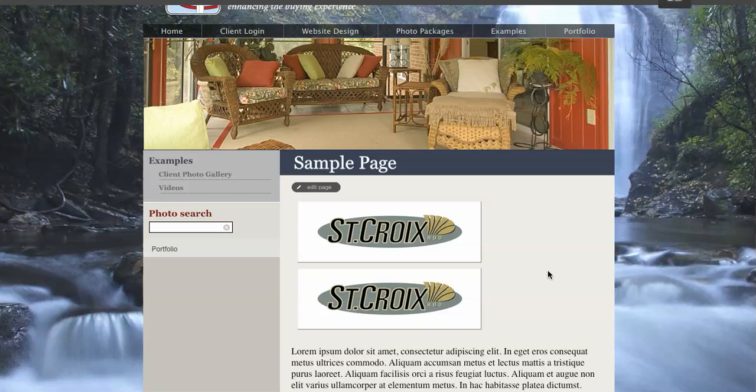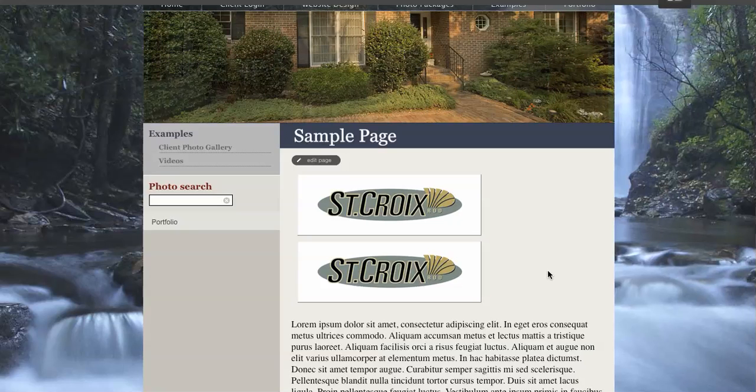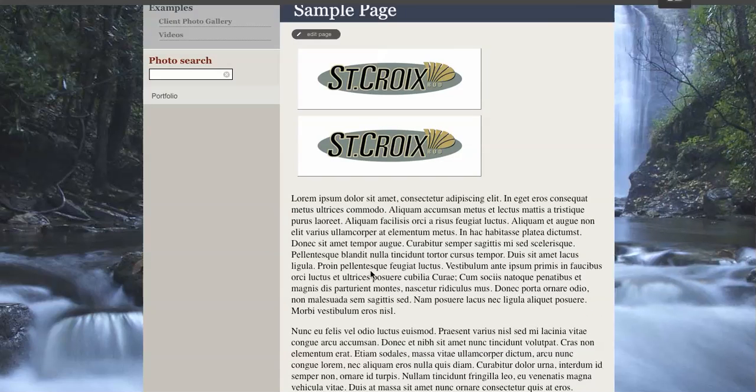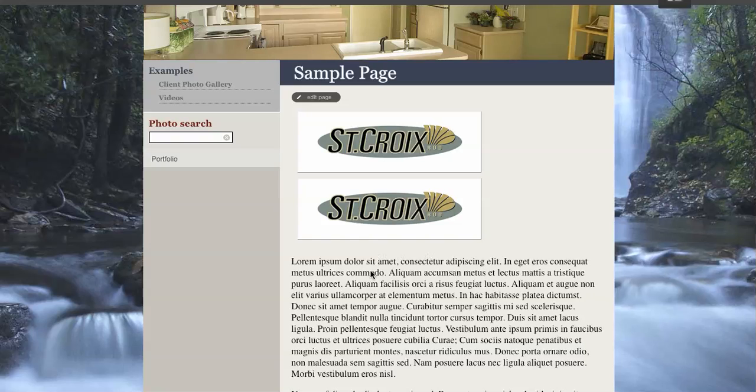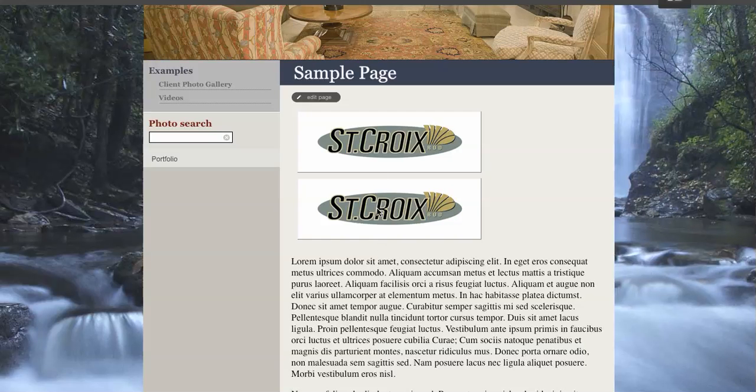In this video we're going to talk about linking an image to an internal page or an external page. What you can see is I have two of the same picture here just to make it easier. We have linked the top image to the actual page of this company, which would be good in a situation where you want to link to your vendor or do something like that. And in the lower image we have done an internal link.